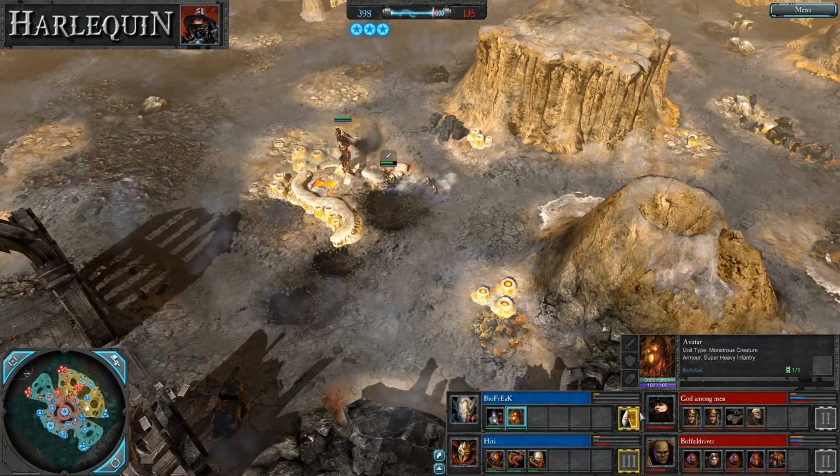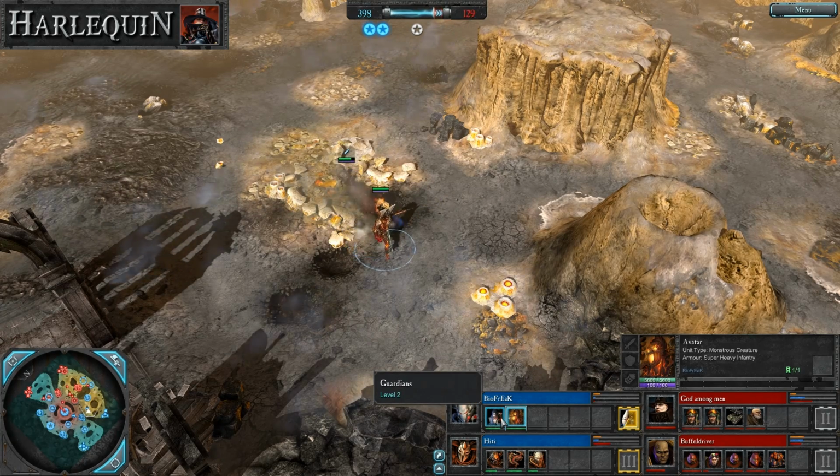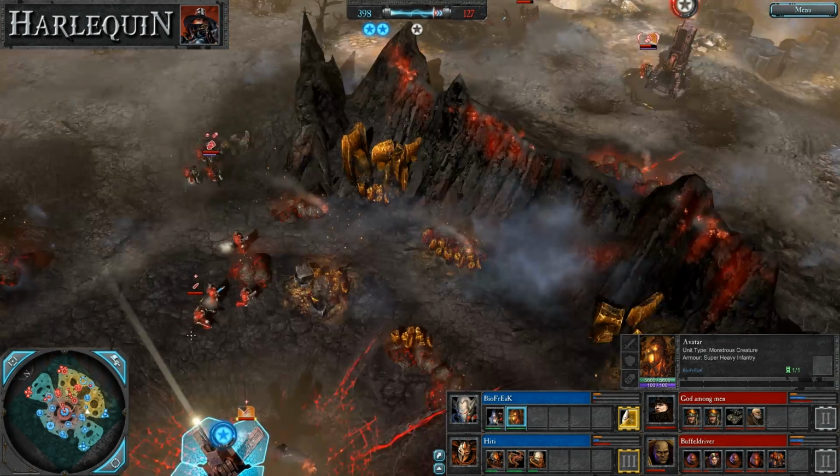So the Avatar is out on the field right now, instantly getting backed up by some Wraith Guard. Obviously he wants to take control of the situation. There are lots of little troopers out there that he has to worry about.